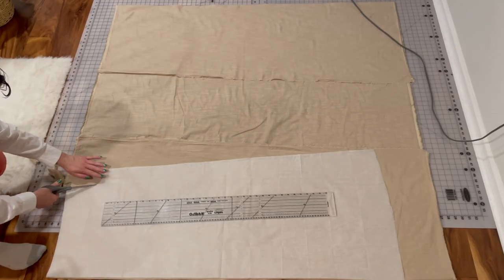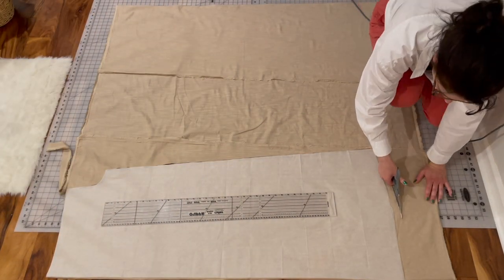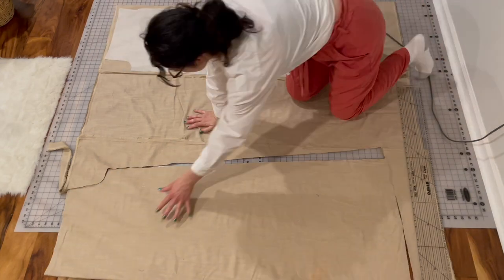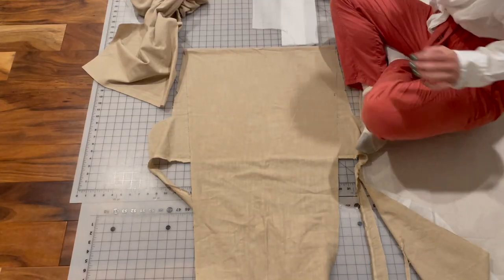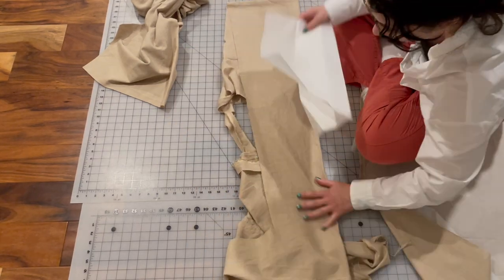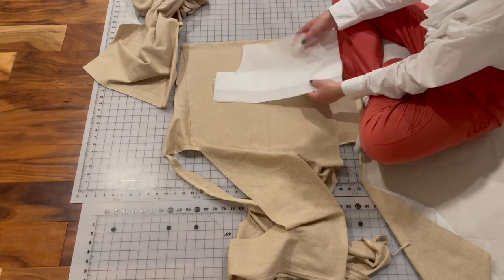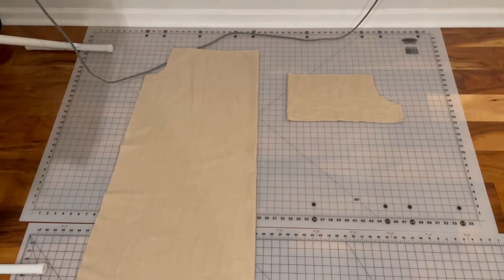For my first look, I used a tablecloth I found at the thrift store, and the fabric felt like a linen cotton blend. It was so nice to work with, it made up for the stains, which you can hardly see anyway. I cut out two pieces on the fold for front and back. Figuring out the sleeve was a little bit tricky. The sleeve length was determined by how much fabric I had left, which is one of the prices you have to pay for using thrifted items. Sometimes you just have to figure out how to make it work with what you've got. So I cut out really short sleeves.